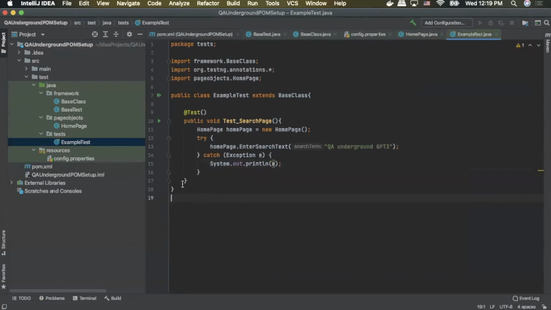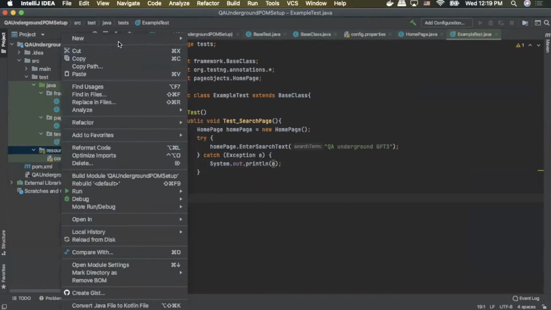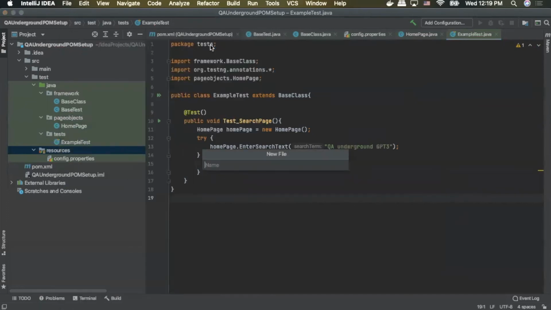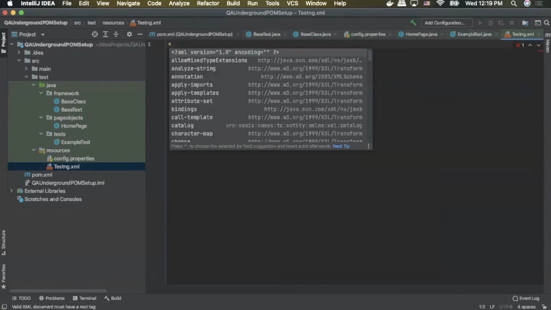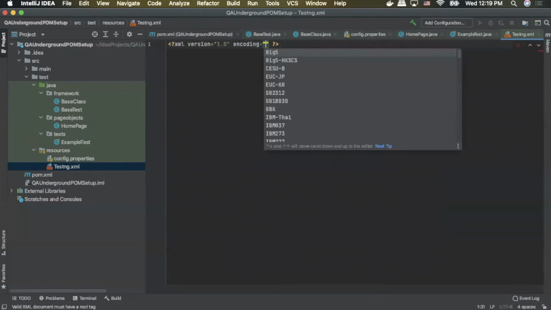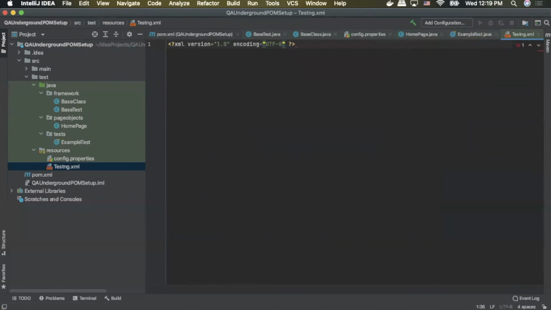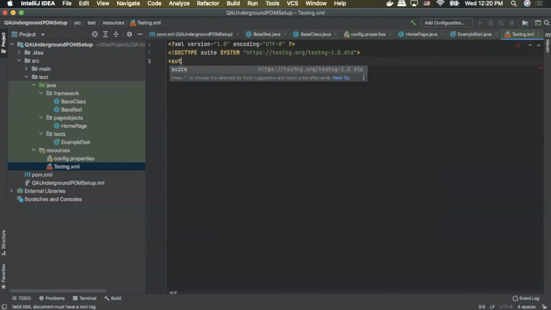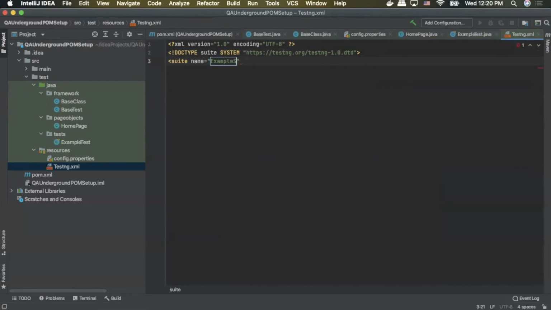Now we need to create our testng.xml file. So we'll go into resources, create new file, call it testng.xml. At the top, we'll put in our encoding information. I'm going to use UTF-8. Next, we'll enter our doc type. Right underneath doc type, we'll add a suite. We'll name it example suite.